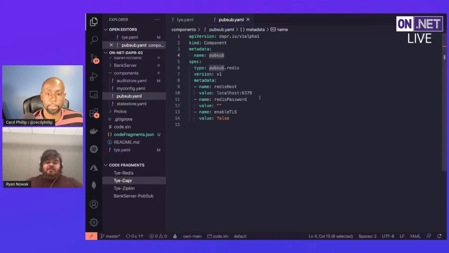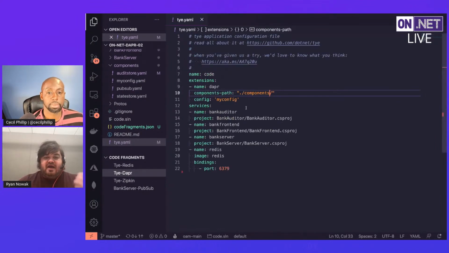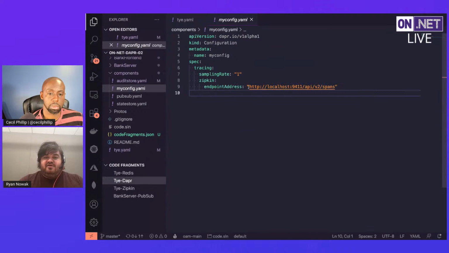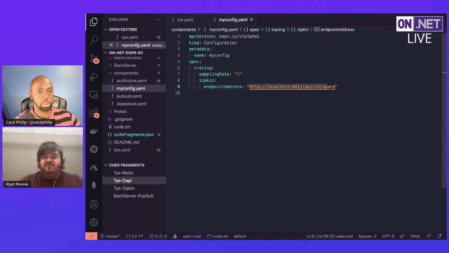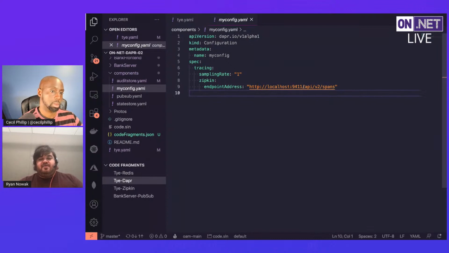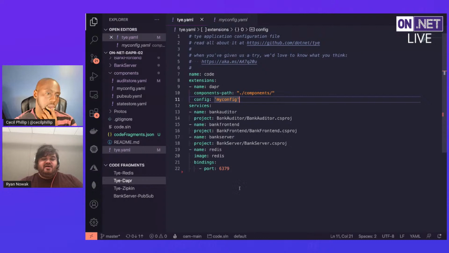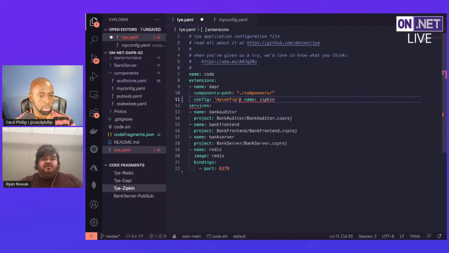Got it. Okay. Cool. So then I'm also not quite done with tye.yaml because we will do some tracing as part of this demo. I mentioned here that this is the URL for Zipkin. If you've ever used Zipkin before, this is what a Zipkin URL looks like. Somebody's got to listen on this port so that we can do our tracing, and nobody signed up to do that right now. So Tye also has really good built-in support for tracing, and so I'm going to add that.